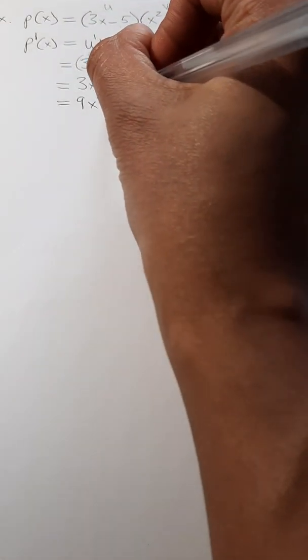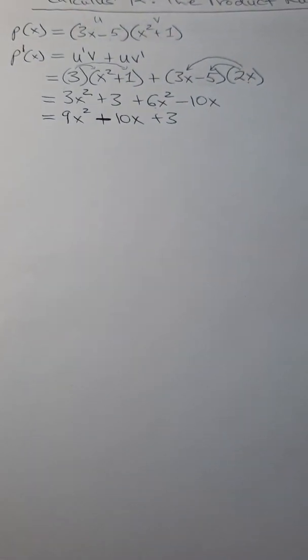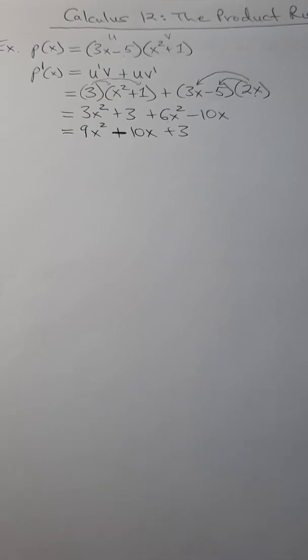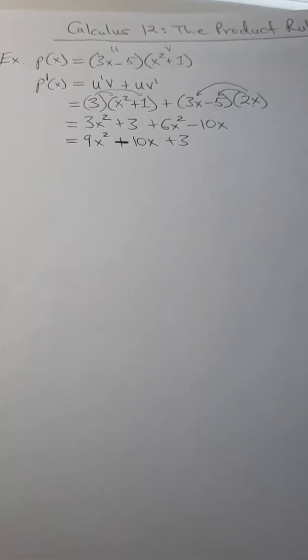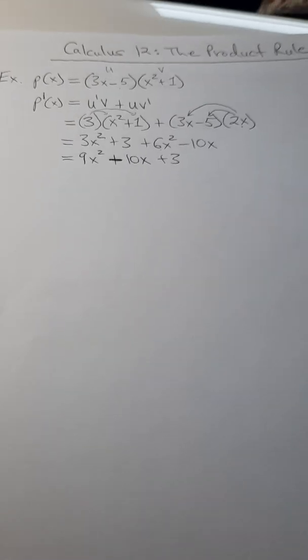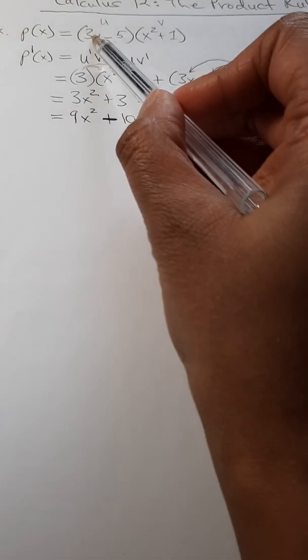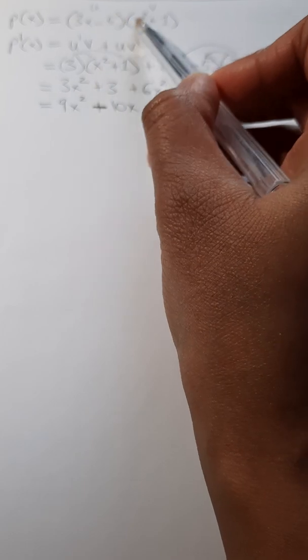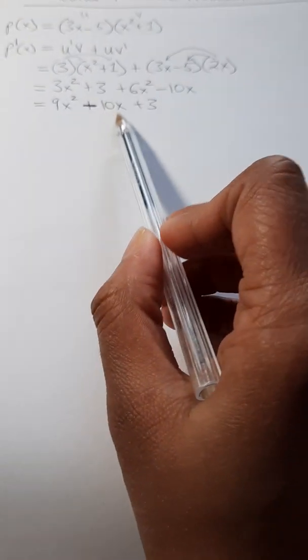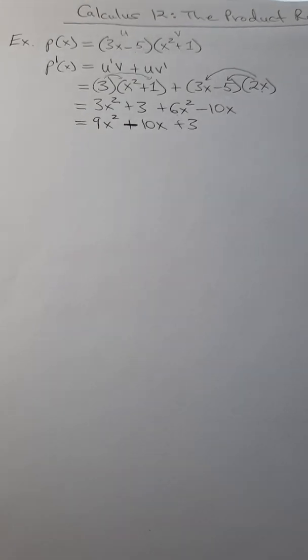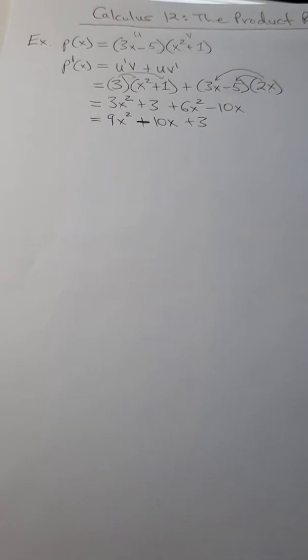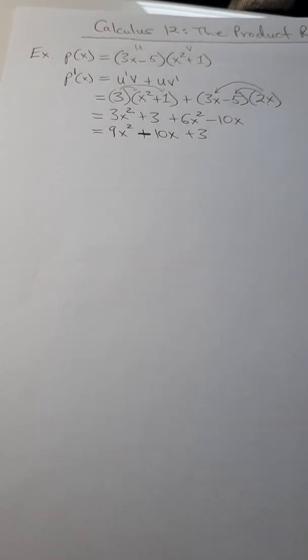Okay, you can always check your answer algebraically. You can substitute back into that original equation and you should get the same answer. How you can check your answer is by expanding out this original bracket here, and you should still end up with this expression at the very end. Sometimes the question might say check your solution algebraically. Okay, is everyone good there?